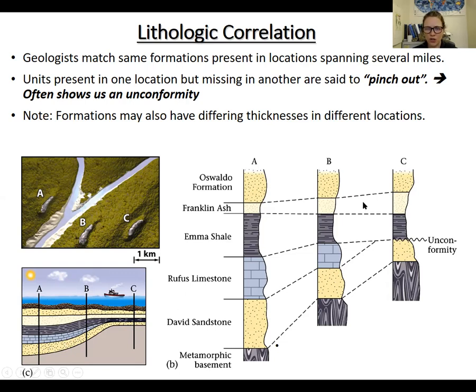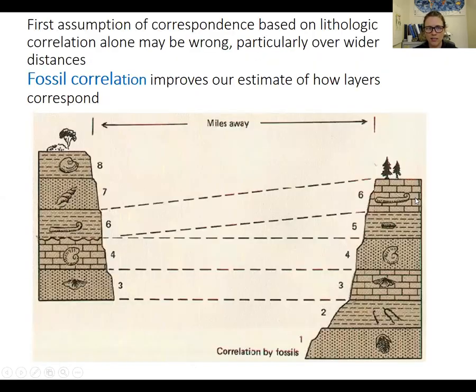Okay, so lithologic correlation is matching up the rocks, and it's a great place to start. However, if you're only looking at rocks, then you may be missing information, and especially your ability to match up rocks and assume that they match with another rock of the same type really starts to fall apart over longer distances.